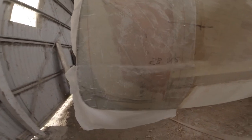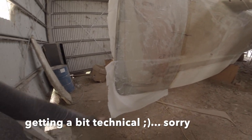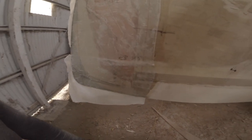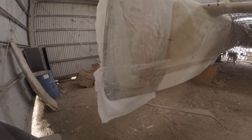People talk a lot about buoyancy forward, and this is not where you need it. So this is pointy to cut waves. You have the buoyancy up here, and the more you get pressed down, the more buoyancy you get. Bigger waterline area, the more you get pressed down. That's what you want. And that's what this boat has. That's what the chamfer panels are for. That's what the V hull is for.